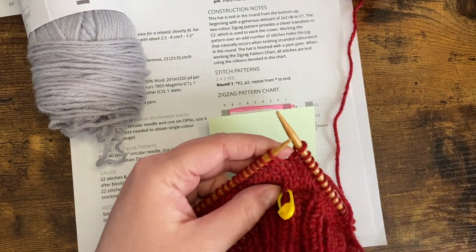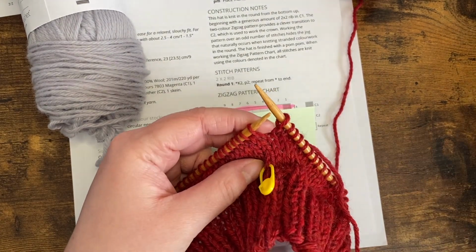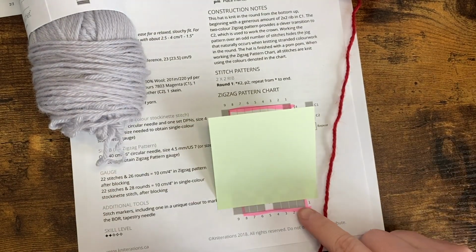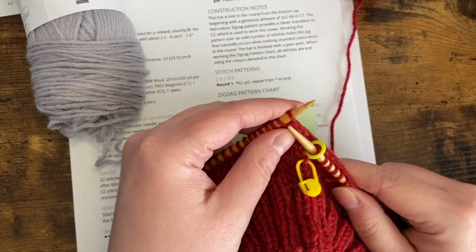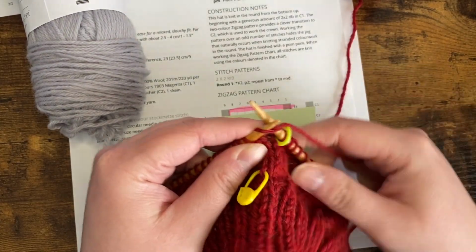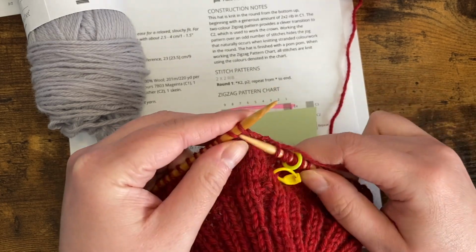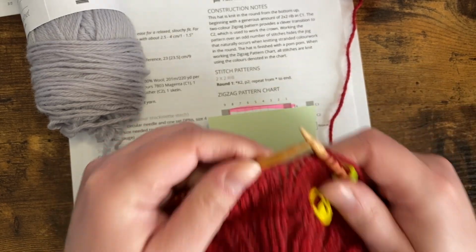All right, I'm at the beginning of my round. Put my stitch marker here, it had fallen off. So I have four reds and then a gray. So one, two, three, four, ready for a gray.